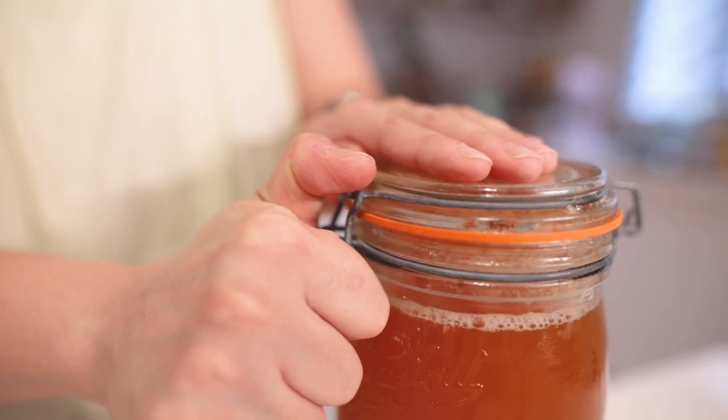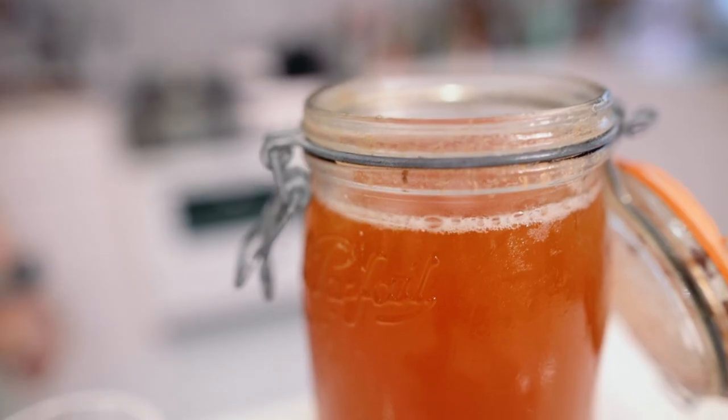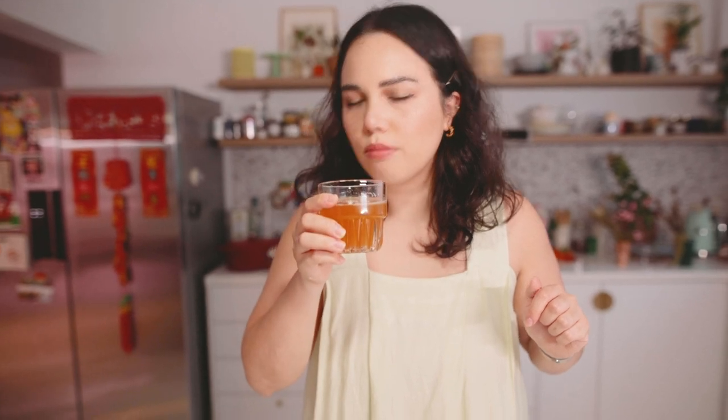It's been two days of the second fermentation for the tepache and here it is. It looks a bit cold because I put it in the fridge — I want it nice and cool and refreshing. It's so so yummy honestly. The first day when I tasted the mixture I was a little unsure how it would turn out, but the pineapple peels and the core have completely transformed what's essentially sugar water into something refreshing, fizzy, sparkling, sour, sweet, delicious. This may have been a way to reduce waste but honestly this is the real deal. So good.